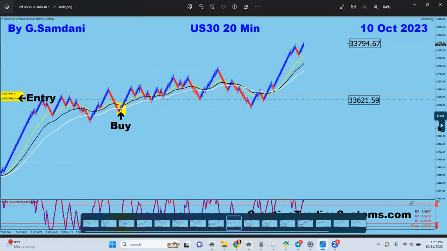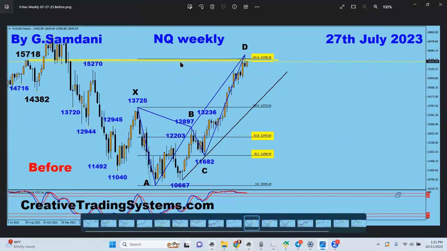The next chart I want to show is this Nasdaq. Now this one, it was all the way here, posting a shooting star. It's a kind of reversal candle, and it is a harmonic pattern we call the bat pattern, right? Where you have the first pullback at 61, then this 38%, and then 161% of this XA. So I said this thing is going to drop from here exactly the same way as S&P to this rising TL and this 13,790, 13,725, right? And this chart was made on 27 July.